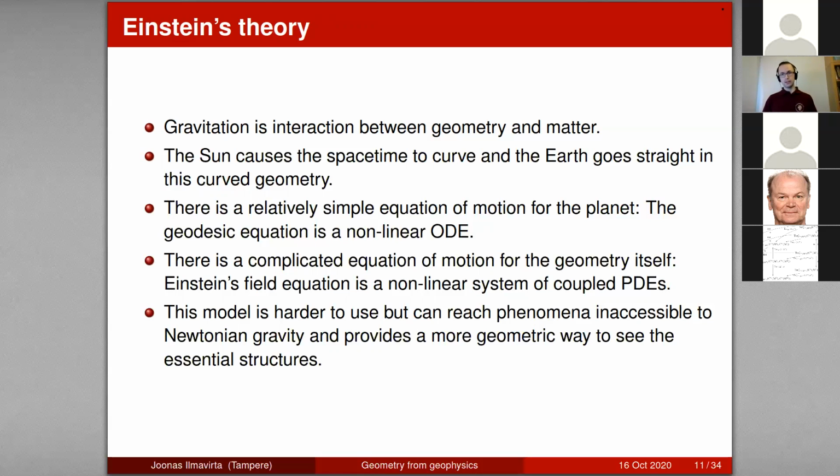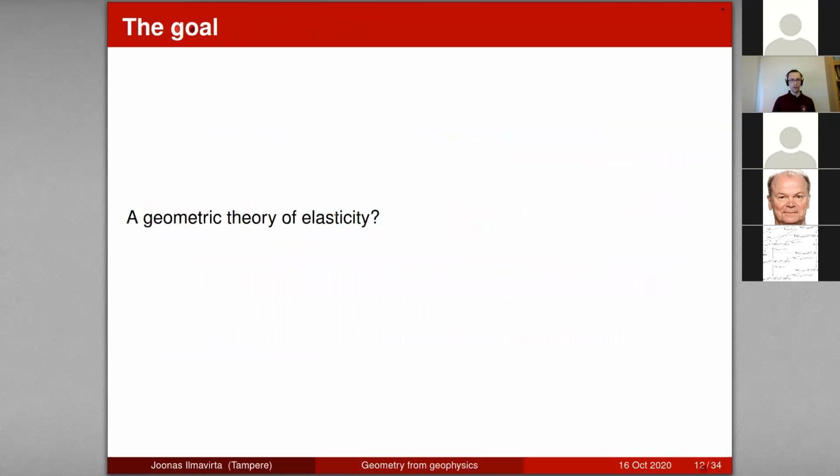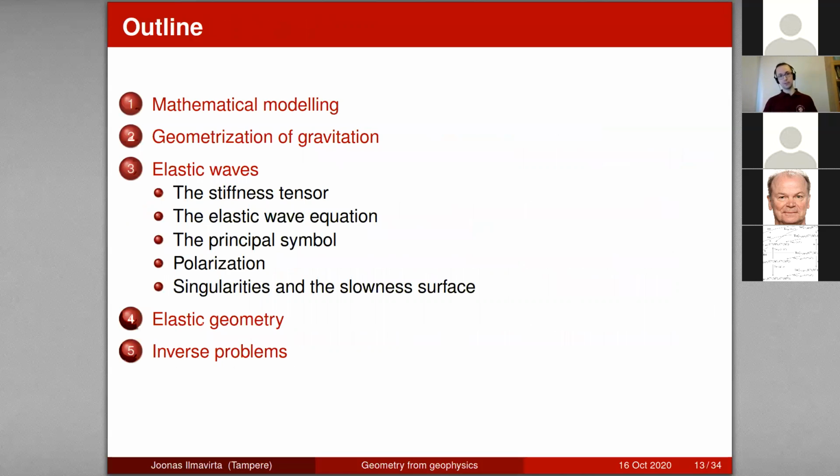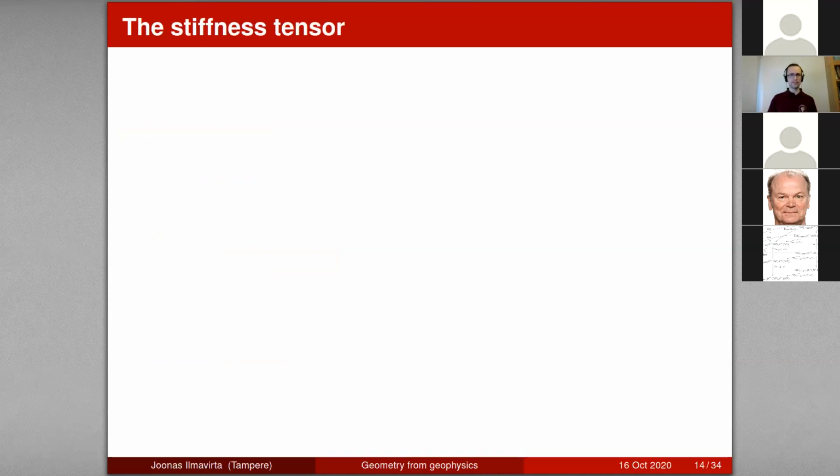Okay, so with these Newtonian and Einsteinian gravitation models in mind, I want to ask whether there is a similar theory of elasticity. And that is something that we do have. The full details have not been worked out. It's in the process, but I want to describe now how this thing works and what are the main ideas and how the geometry looks. So before getting there, I need to talk about elastic waves, because the geometry will have to do with these waves. So it's a bit of an introduction to the physics of solids.